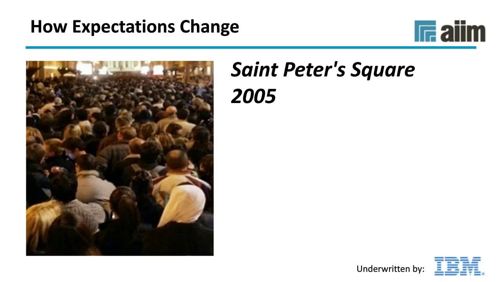So to illustrate that, I want to show two scenes. The first one is St. Peter's Square outside of the Vatican, 2005. There's an enormous crowd, people anxiously awaiting news. And if you remember the year and can guess by the location, this is where they're waiting for the announcement of the new pope.